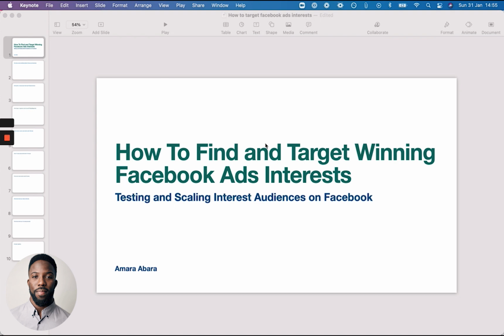So I want to preface this by saying that this is most useful for people who are just starting out. Because if you've had your pixel for a while or your pixel is seasoned, perhaps you have some purchase data, you had some add to carts or some view content, you can turn those into lookalike audiences, and that will be a good place to start in terms of your targeting. But perhaps you don't have any data to create lookalike audiences. In that case, I would say start with interest.